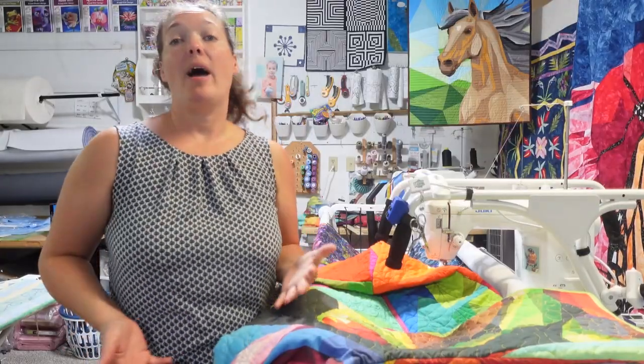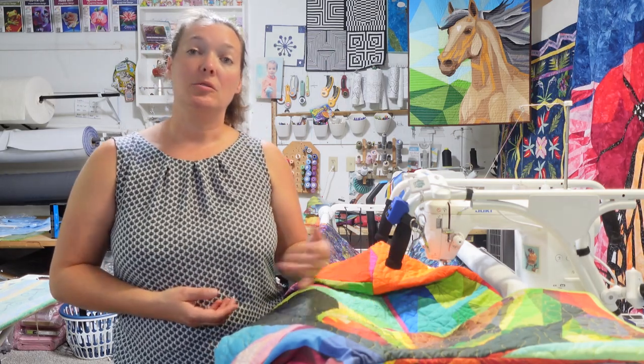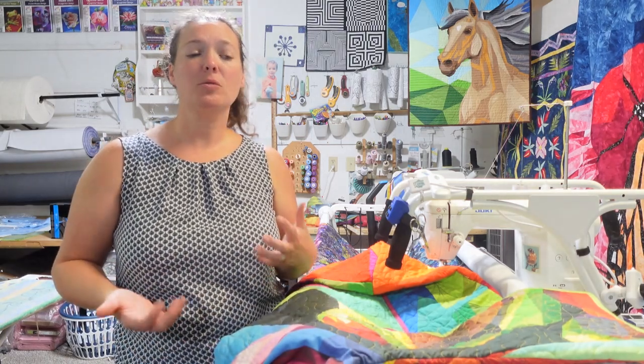Now, even if you don't have scraps that you want to use, you can use anything for this technique, really, because we're going to transform it into something else. So use some yardage that you have. You can load a piece of fabric onto the frame as your backing, use some batting or some batting scraps, and then load something on top that you really like. This is a really good way to use larger pieces of fabric.